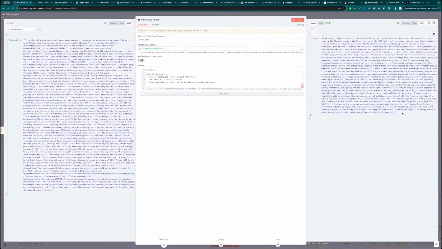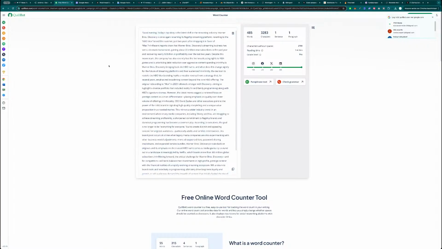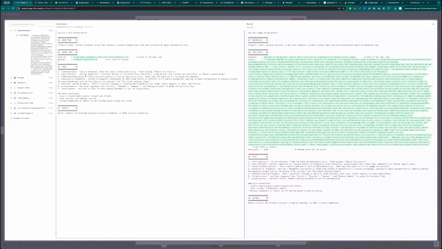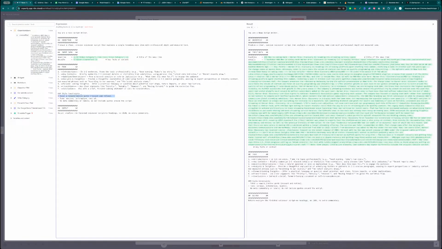Okay, I like the output. Okay, we are going to remove the word limit and bring back the seconds.